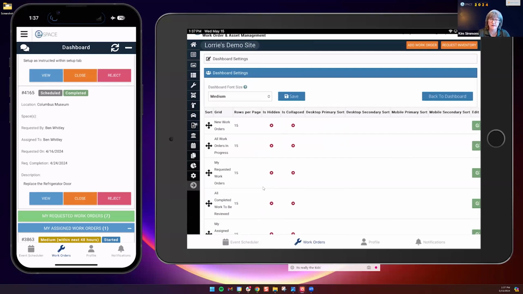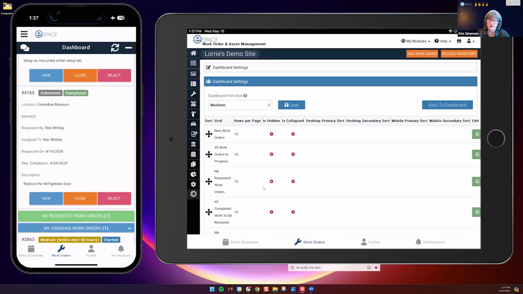Personally, no, I probably want less, but that's just me. Everybody has their own preferences there, but you've got the ability to also set the sorting keys. What are the primary and secondary fields in that grid that you'd like to see your work orders or events sorted by? Yes, the same logic is on the event side of the house when you're updating those dashboard settings. You can set those sort fields, primary and secondary, for your mobile view as well. And do they have to be the same? They don't. But I don't know why they wouldn't be, but they don't.